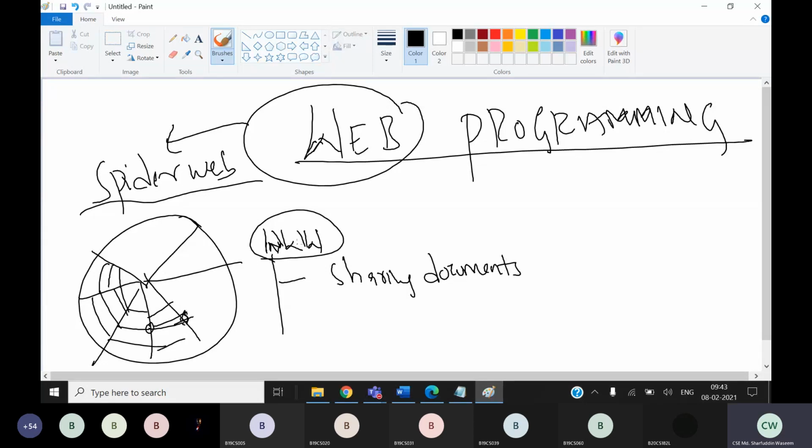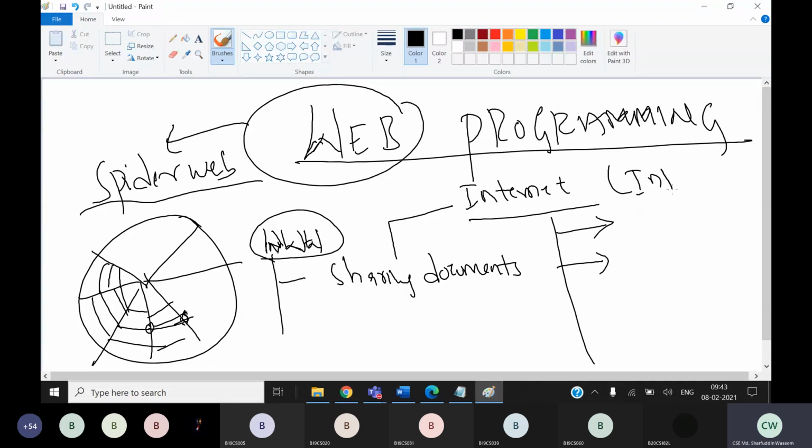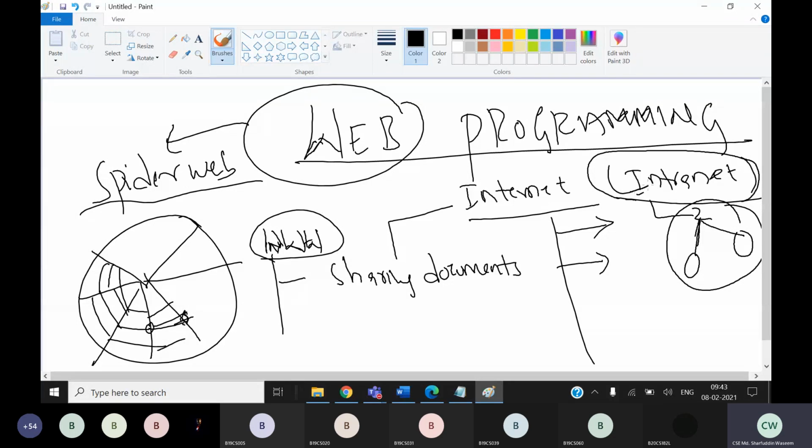In the World Wide Web, what generally happens is that it is formed with the help of the internet. What is the internet? The internet is a concept of interconnecting one machine with another machine. We have terminologies like internet and intranet. Machines connected inside an organization are referred to as an intranet. For example, in your own home you have 2 machines. Machines may be a computer, a mobile phone, or any machine which has internet connectivity. If you connect those 2 devices locally, then we generally refer to it as an intranet.